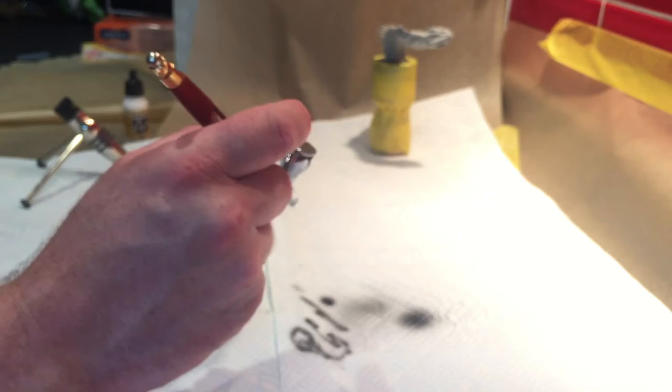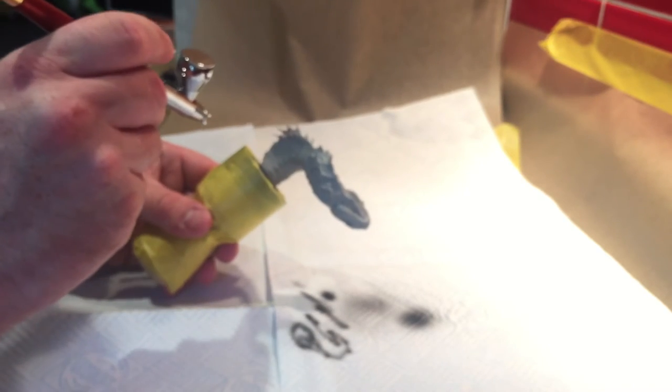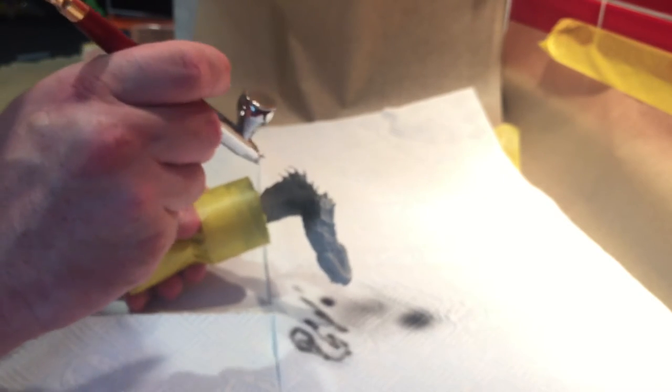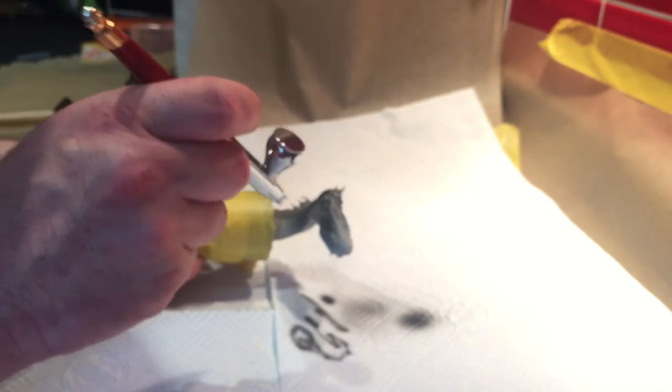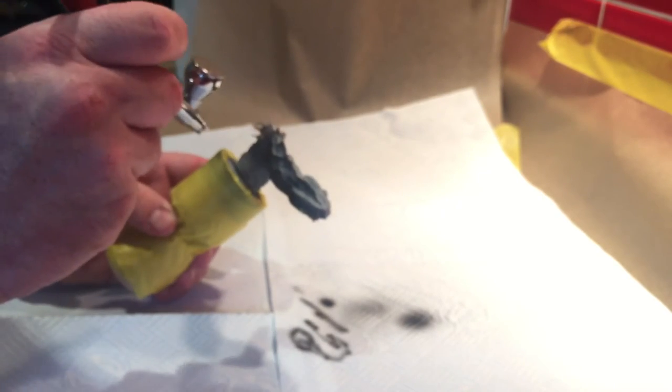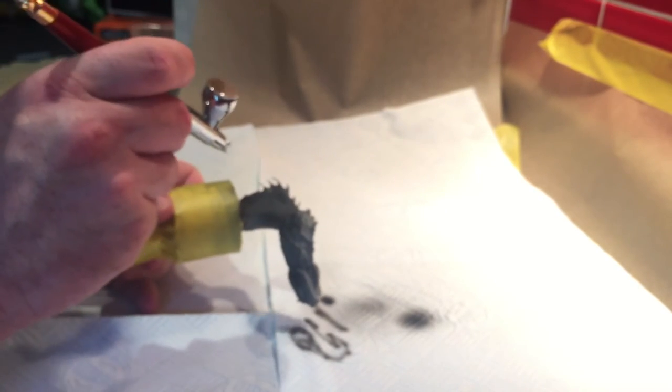So what I'm going to do now is taking Gorefang, I'm just going to start to put some primer on it. We don't want to be using long drawn out sprays because that's going to cause tip dry. So what we want to do is just some nice even light passes. Just picking out the model. We're just going to go over it a few times in light coats.